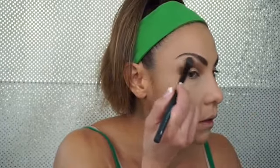Alright, so my eyebrows are done. I do them off camera. Gonna go over the brow bone now that we have brows. And again, we're going to grab that blending brush one more time, kind of blend everything in together.